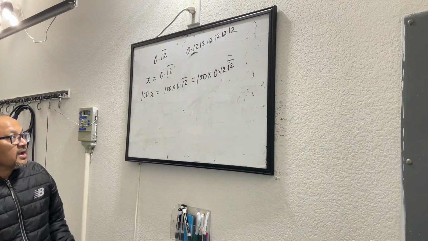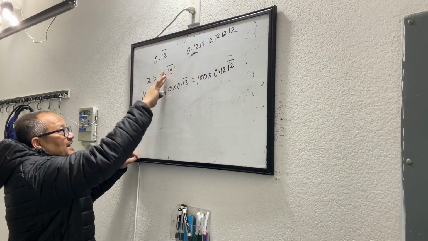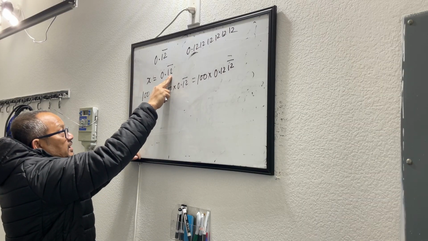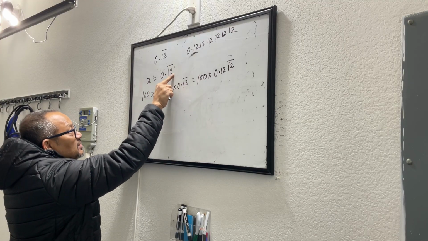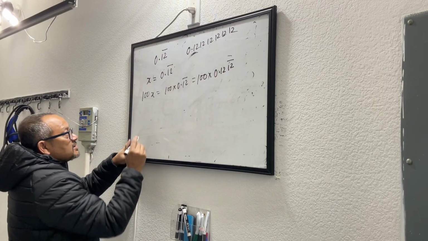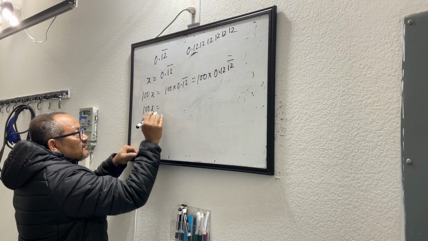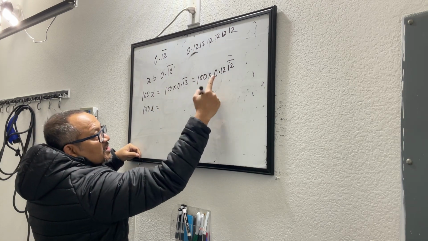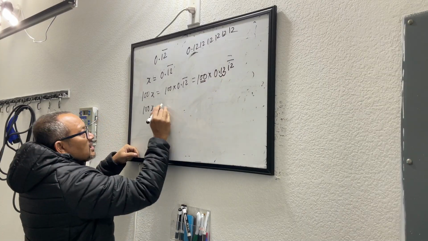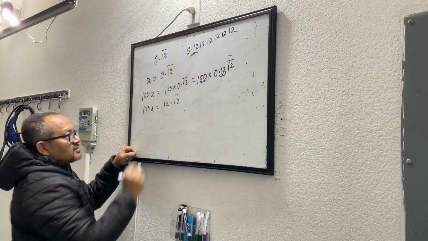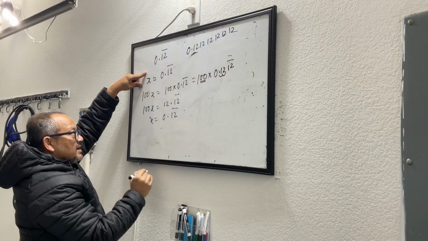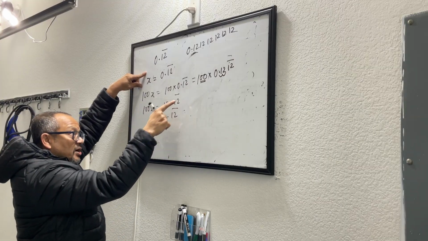Alright. So here, since I have 2 digits recurring over and over again, I thought, okay, I have to get past these 2 digits so that I get the next pair. So that's why I multiplied by 100. So I'm looking at this in simple terms. That means 100x will be equal to 100 times this. When I'm multiplying by 100, I'm moving the decimal by 2 places. So this became 12.12 recurrence. So my x is equal to 0.12 recurrence and my 100x is equal to 12.12 recurrence.